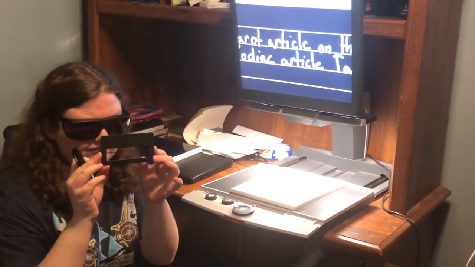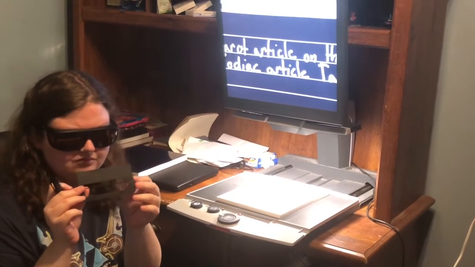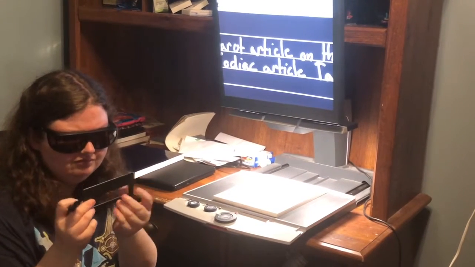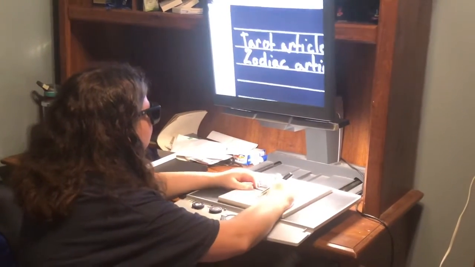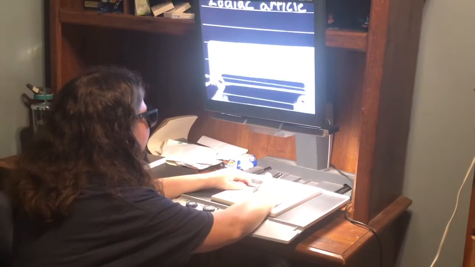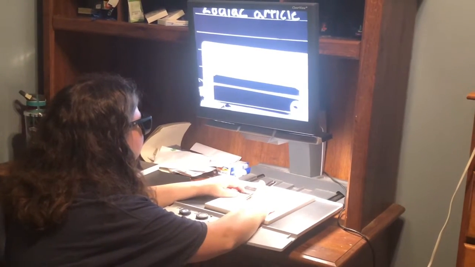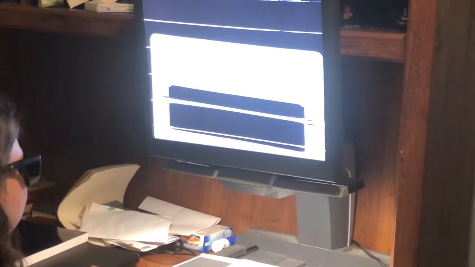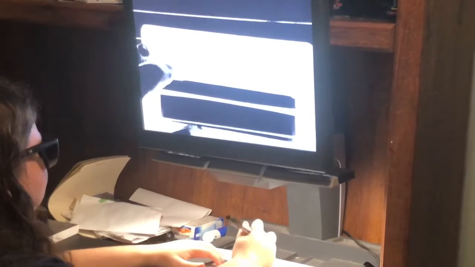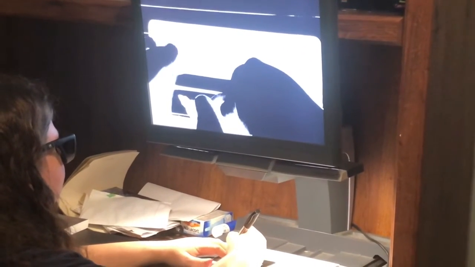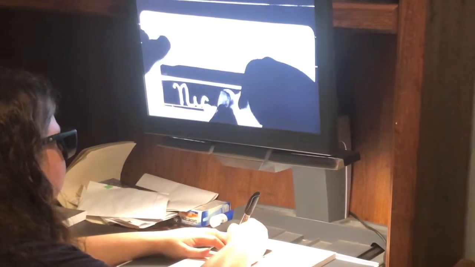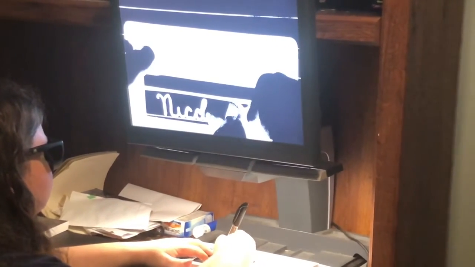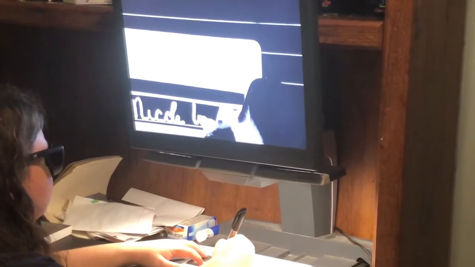Yes, and then the piece of metal that Nicole has in her hands is called a signature guide. It's very hard to try and see a piece of paper and where the line would go for your signature. So how this works is you place the signature guide on a piece of paper, and there's a little tiny white box, and that's where your signature is going to go. So you would line the bottom of that up with the signature line. Then if you sign your name inside the square, your name should appear.